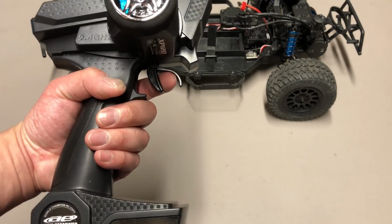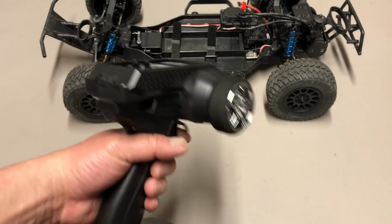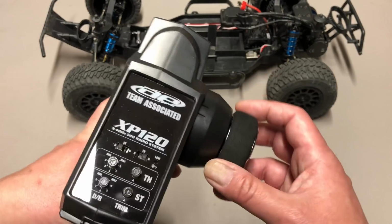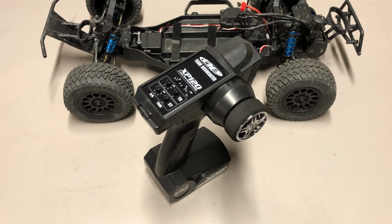It's actually quite comfortable. I like the way the handle fits my hand. Trigger is fine, wheel's fine. It actually has some real feel. It's not just a little plastic or rubber hard piece. So overall, I think Team Associated did a pretty good job with this radio, including it and being serviceable. So the radio, I'm actually going to give it above average. I'm going to give it a 6 out of 10 for an RTR kit, just because it's got the stability control and overall, it's got every adjustment you need and works just fine.